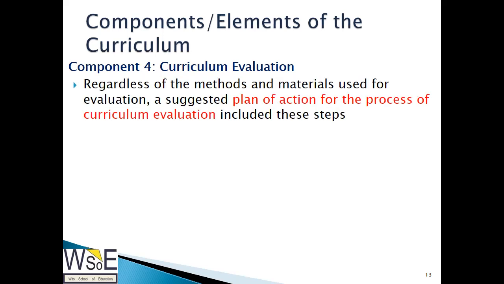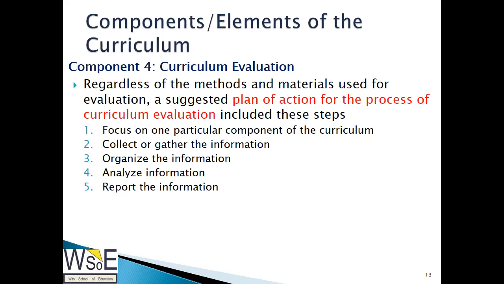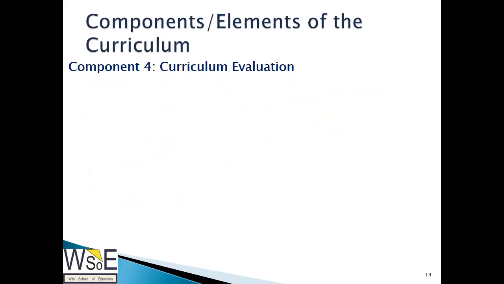Now, regardless of the methods and materials used for evaluation, a suggested plan of action for the process of curriculum evaluation needs to include these steps. Focus on one particular component of the curriculum, collect and gather information, organize that information, analyze that information, report that information, and recycle information for continuous feedback, modifications, and adjustments to be made.